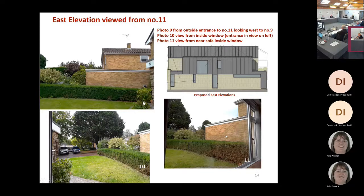Okay, thank you. Councillor Lindy. I think you covered the point, but there doesn't appear to be any other zinc cladding anywhere else around that particular area. Were you wanting an answer to that? I said that we covered that point, the point about the zinc cladding. Okay, right, so you were just commenting. Any further questions on the design and layout? Can we move on then to impact on the character of the area?